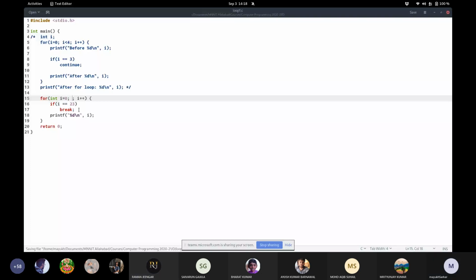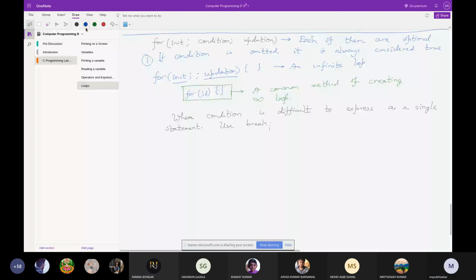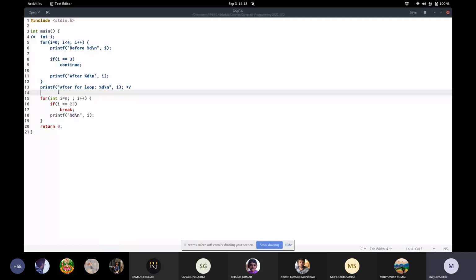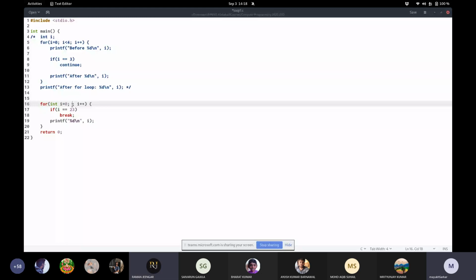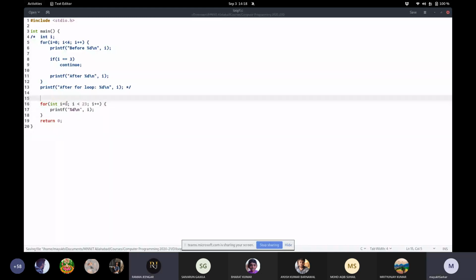Now we can also omit the initialization part if we wish. As for example, suppose i is less than 23 and I'm omitting the initialization part as well, i equal to 0.